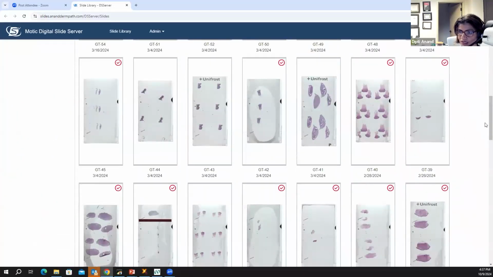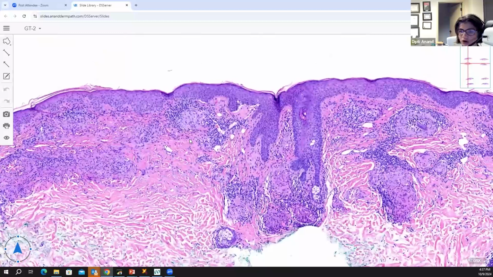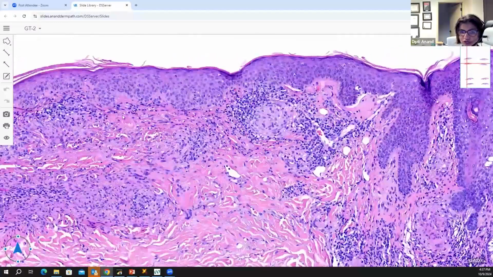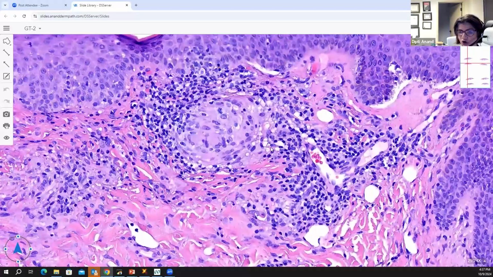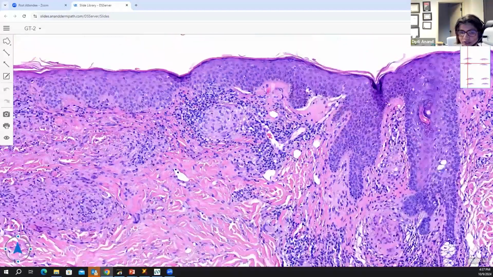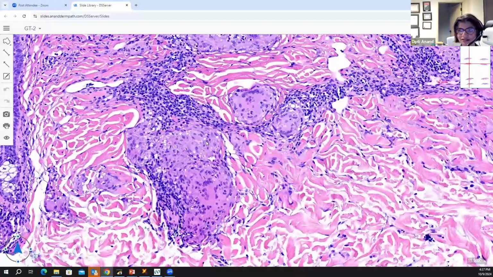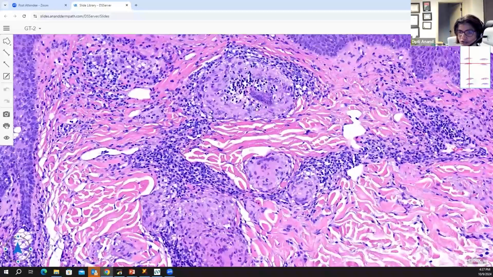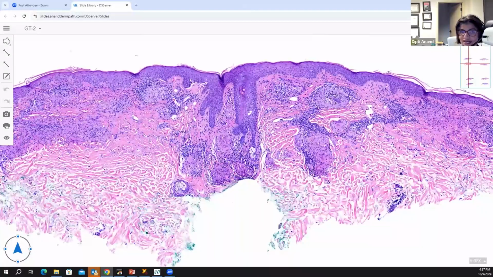Let's see another example of sarcoidosis. So here, this is what I was referring to. This is a nice example of sarcoidosis where the sarcoidal granulomas are present in a lichenoid distribution. So they are in the upper dermis in a lichenoid distribution, but not destroying the epidermis. And you see this nice round nodular aggregate. There is a mitosis within a histiocyte over here, which is completely fine. You can see that there is a good lymphocytic infiltrate, but that doesn't prevent you from making the diagnosis of sarcoidosis. This is still a sarcoidal and not a tuberculoid granuloma, because I can see the nice round aggregate of the cells in this lesion. But this is sarcoidosis. This is a classic looking.